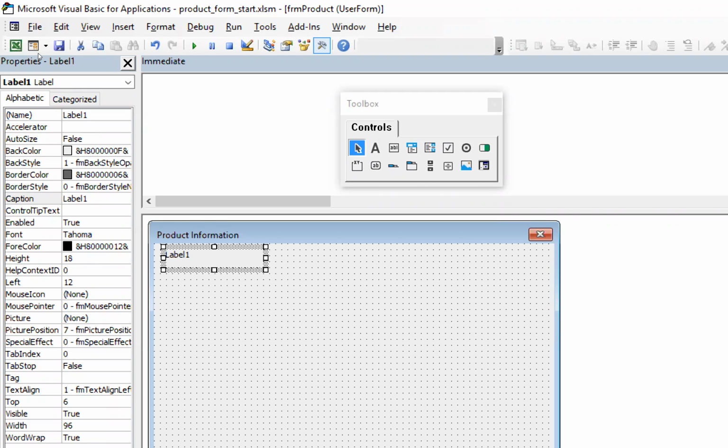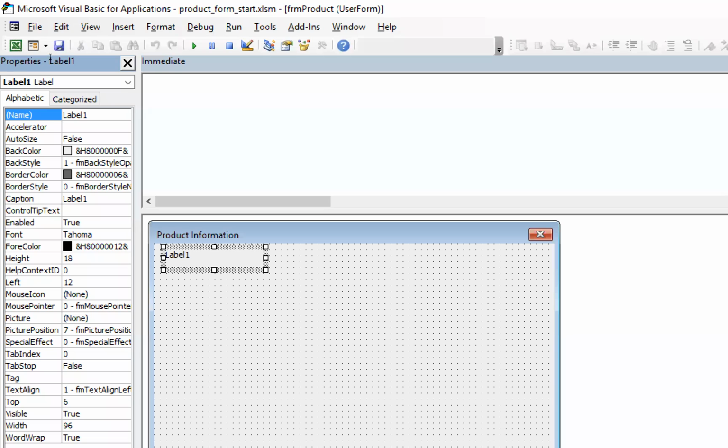So here's what I'd like to do. I am going to be referring to this through code, so I'm going to give it a name. And there are conventions for how you name these things. Here's the problem. I might need two or three different kinds of controls that all deal with the product ID. So I can't just call it product ID, because I might have a label called product ID and a text box where someone can type in called product ID. And I don't know what else I might have called product ID.